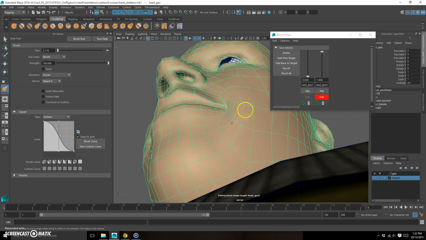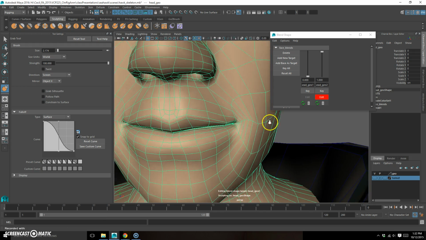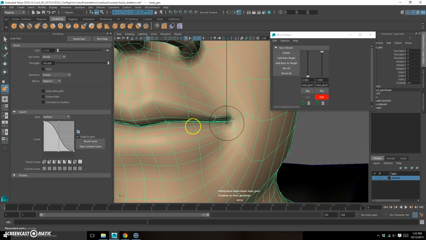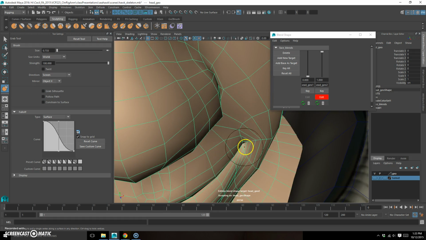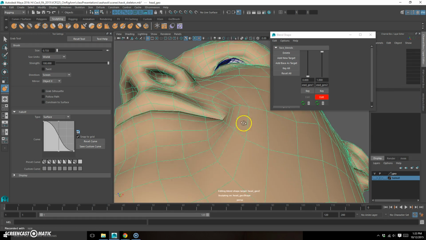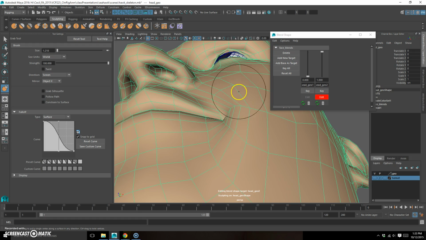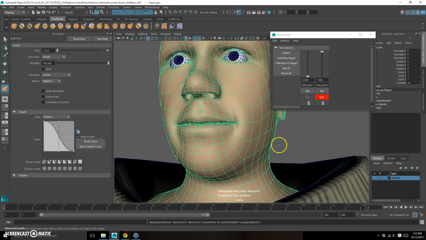So you want to get the nasolabial folds as much as possible. And I'm actually going to make this a little bit smaller and pull this down a little. That looks a little better. Then I'm going to get in the corner here and pull that in a little bit tighter, and make that a little bit bigger.